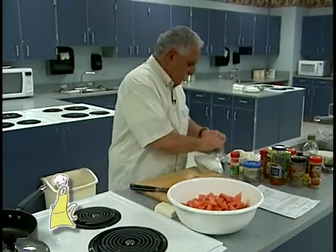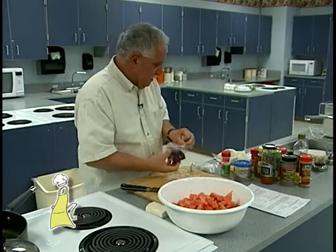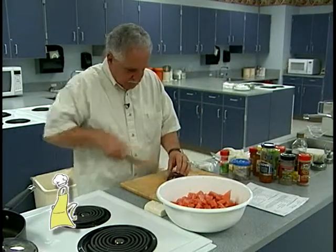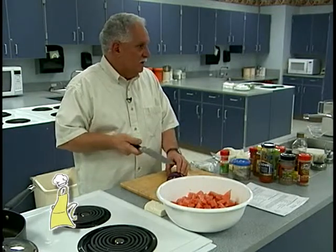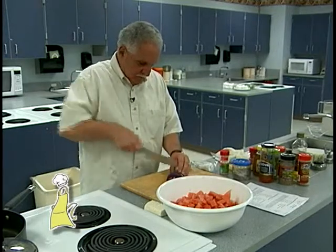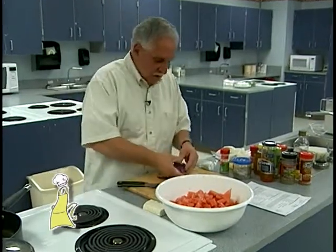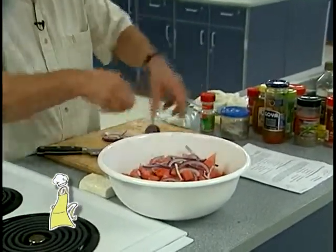Okay, got that in. Going to add some red onion. And I have about half a red onion here. And you want to get it in fairly thin slices because you don't want really big pieces of onion. I guess it's a purple onion. I don't know why they call it red onion. It's not. Okay, just take it and squeeze them so you separate the slices.